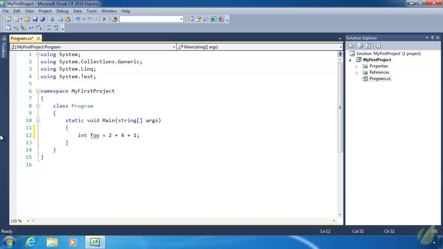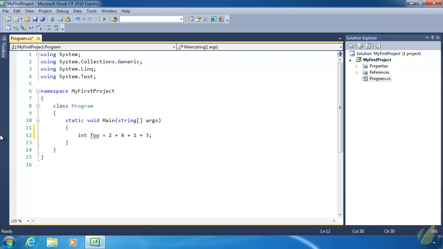It's going to take 2 plus 4, which is 6, and then it's going to add 1, which is 7. So that changes to 7, and then just to finish this off, let's add 3. So we'll have 2 plus 4 is 6, plus 1 is 7, plus 3 is 10. So it goes from left to right. And the order of operations is the same for subtraction as well. If you remember from math, there was the mnemonic for the order of operations, multiplication, division, addition, and subtraction. Well, that applies here as well.